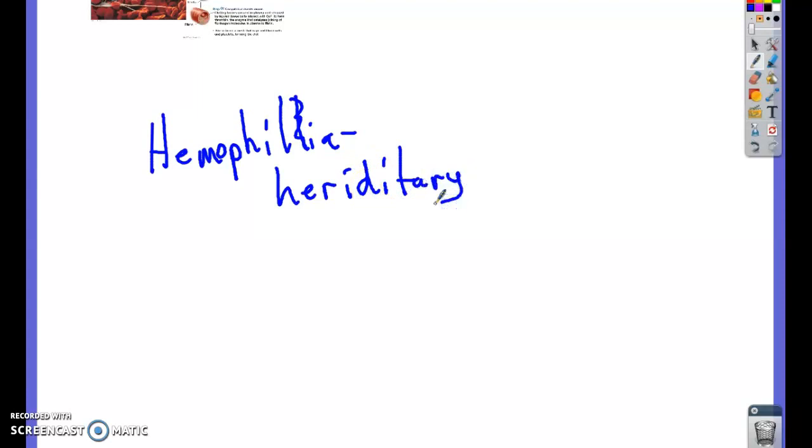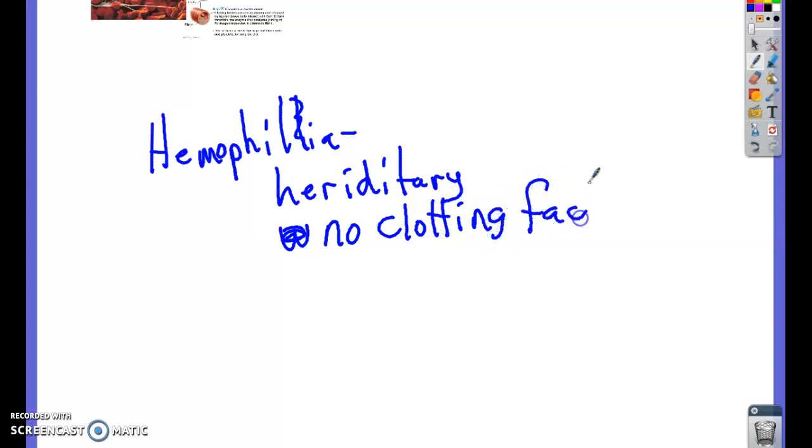Okay, it's a genetic thing, and basically there are no clotting factors. If you remember, clotting factor is the stuff that's dissolved in the plasma, and it's supposed to be there, and when it gets triggered, it's supposed to turn into the fibrin and make the clots. But if you have no clotting factor in your blood, then when the thrombin tries to make the fibrinogen, you have no fibrinogen, so there's nothing to change into fibrin, and you just never clot.